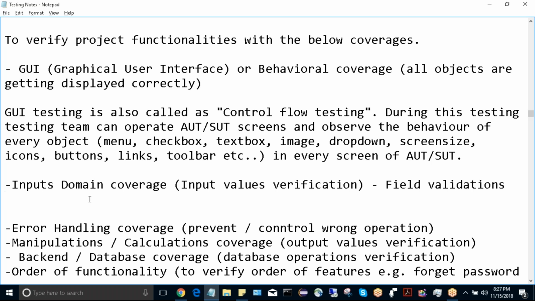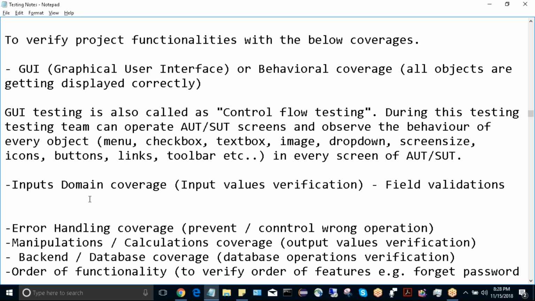What does the tester do during this testing? Is it where the tester checks every field, whether it is correct or not, like a numeric field?